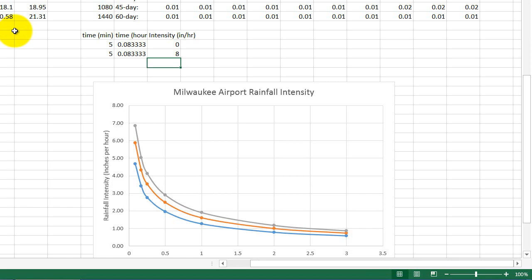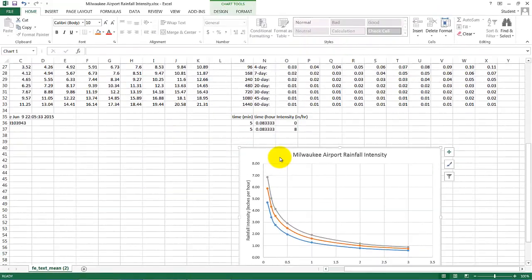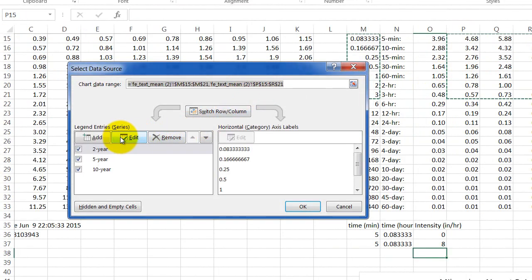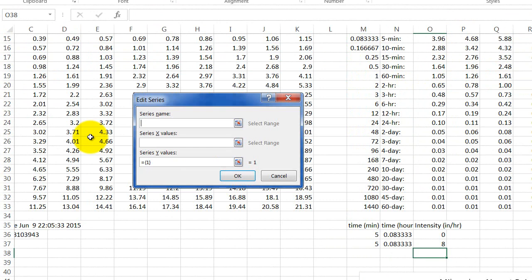So what I'm going to do now is come back again over to here. I'm going to select my data. I'm going to add in a point. This is going to be extrapolation.